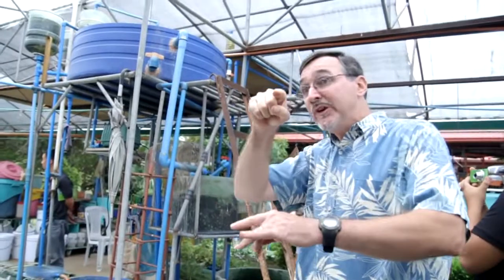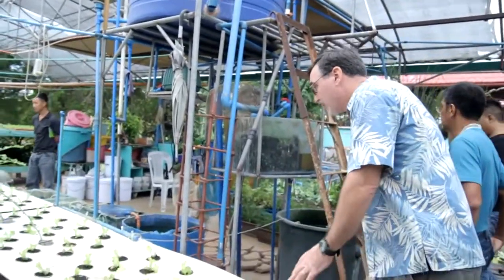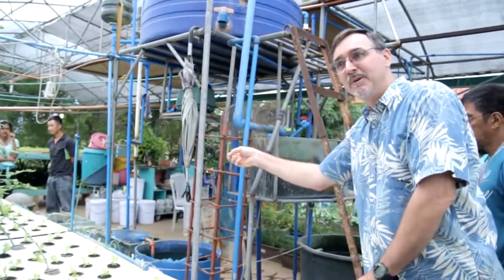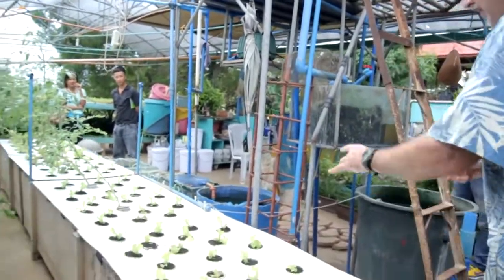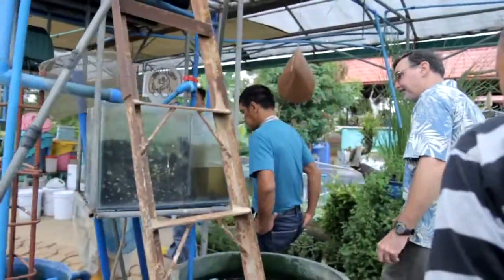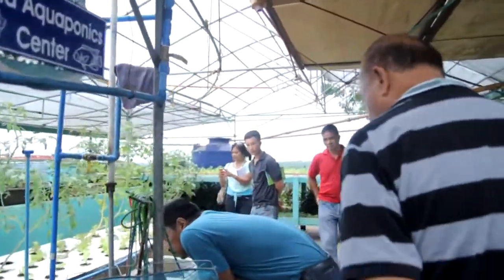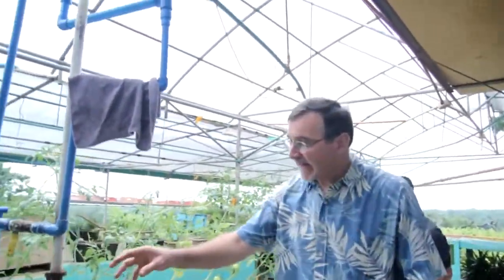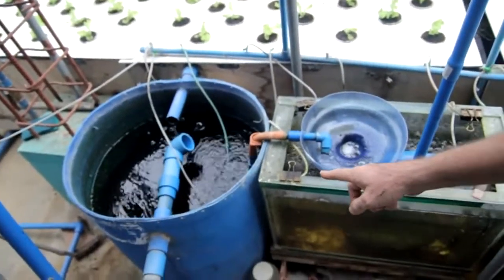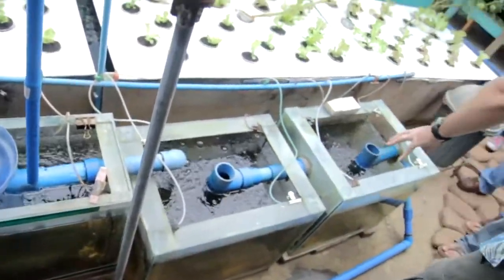Now, since this water's so well refined, cleaned, and polished, when it's done here, it goes to our fingerlings and fry. Because we give them the best water possible. So if you come over here, we have another airlift pump. And here you can see that kind of sump there has an overflow, but at this flow rate, the air just lifts the water into this tank for the little guys and then the fingerlings, and then it goes back into the bigger system.